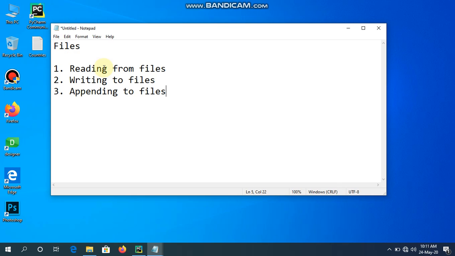So why will I need to use a file if there is a database in my graphical user interface application? Now bear in mind we are still dealing with console. We're just using the command prompt to run our code, and PyCharm has its default console it uses to run the code. So what is the essence of a file if there is a database?